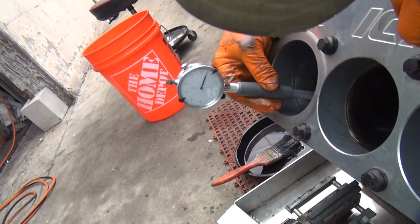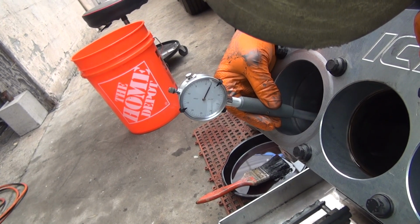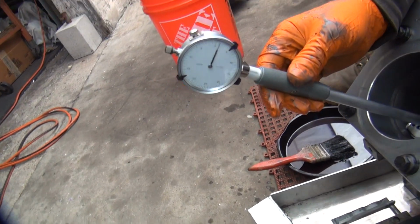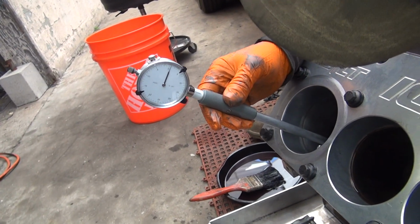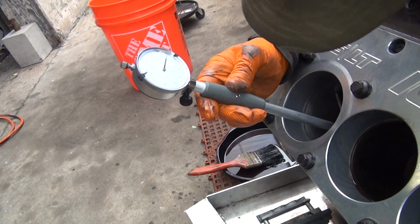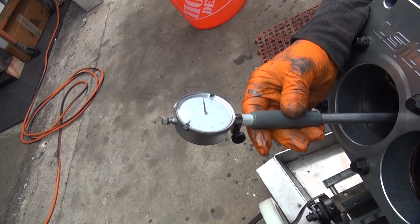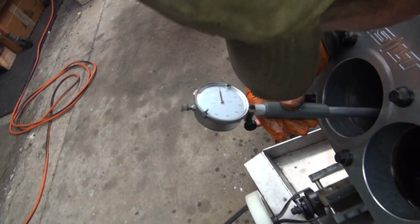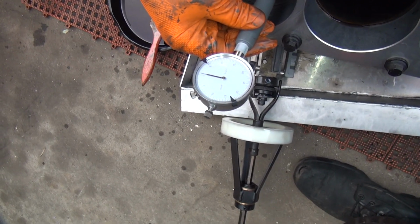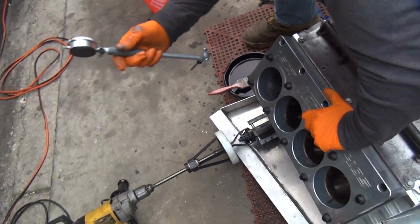So we need to swap out stones. We're getting good enough on these cores. What do you think of that? That's pretty good. About 2 and 2.5. It's a little bit bigger than I wanted to be with the cores. Okay, check it, turn it 90 degrees. About 2.5, 2 1/4. Yep, we're good. And this one here, about 2 3/4. Yep, you're fine. Pretty close.